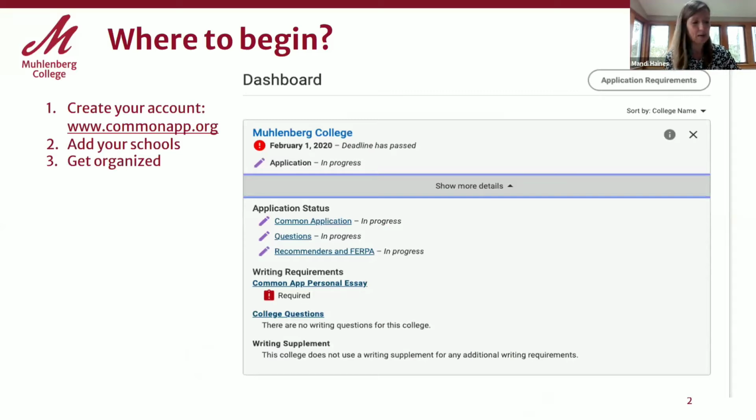So let's talk about these aspects of your Common Application. Of course, before you get to your activities and essays, you will have started your Common Application profile. I want to make sure that all of the students have done that part first, creating your profile and creating your Common App dashboard, which is where you can add colleges. It's so helpful to get an update on the status of your applications and what different materials the individual colleges require. So that will always be step one in the process.